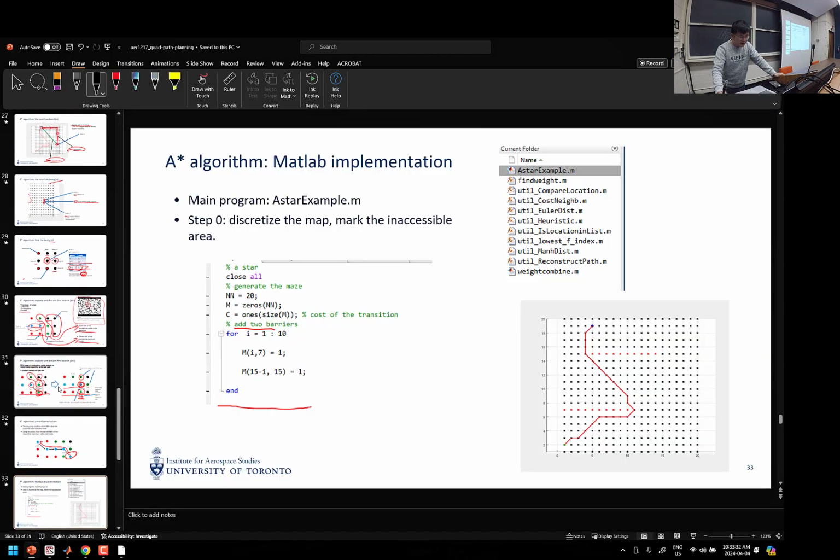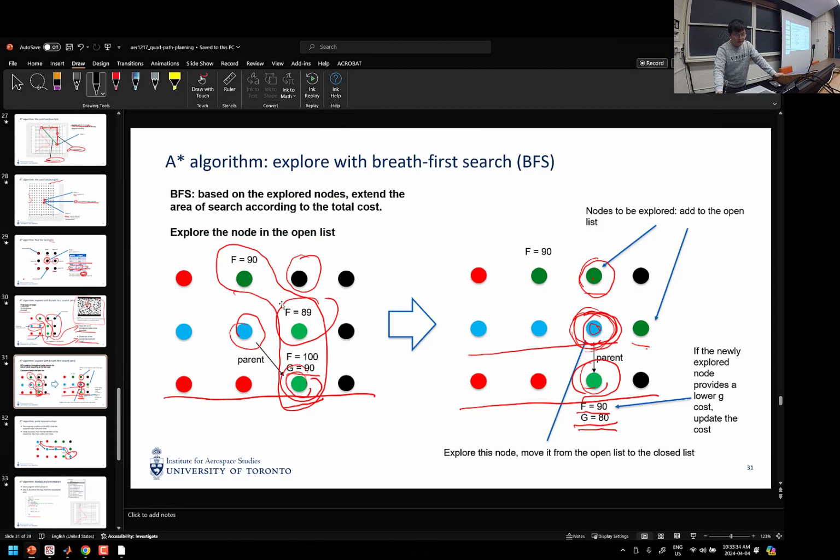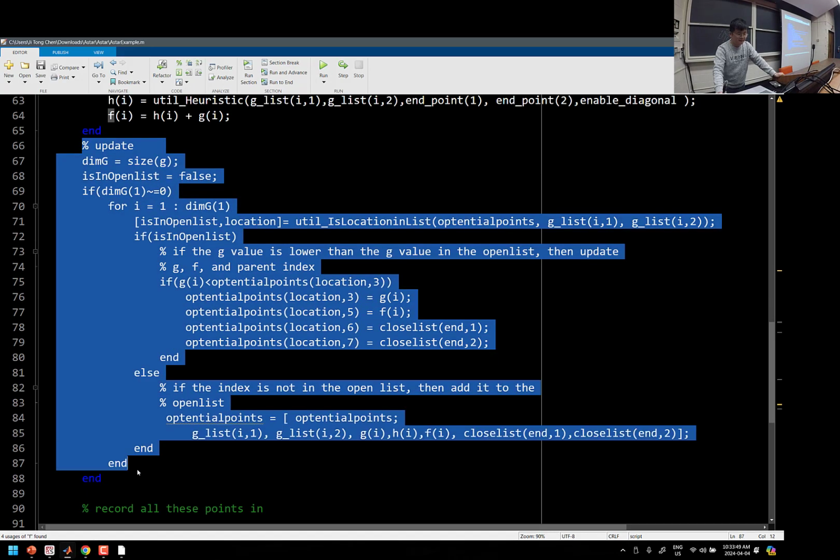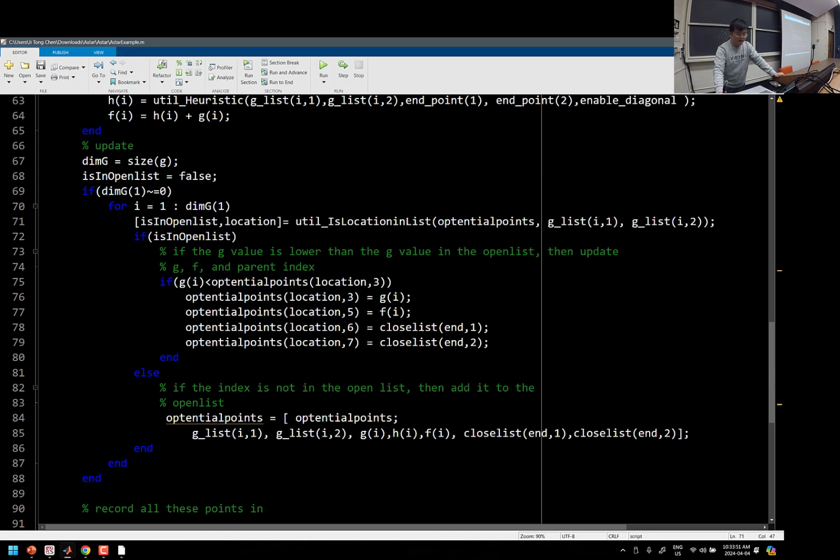So after that, according to this slide, if it has a lower G cost, we need to update it, and if it's not in the open list, we need to put it in the open list. So this is how this part is done. It will first determine whether your neighboring point is in the open list or not.